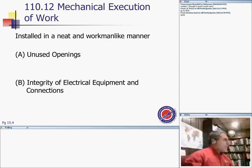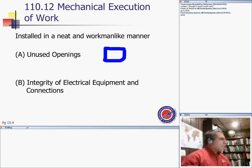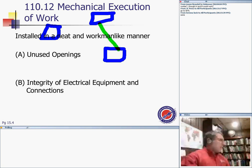So installation. This is an interesting one: workmanlike execution, a mechanical execution of work, installed in a neat and workmanlike manner. Why do you think the inspector will carry on if you have conduits right in here and a box right in here, another box right in here, and a third box right in here? Why do you think the inspector will object if you install them this way, how about this way, and the box this way? Why do you install these conduits this way between the boxes, guys?